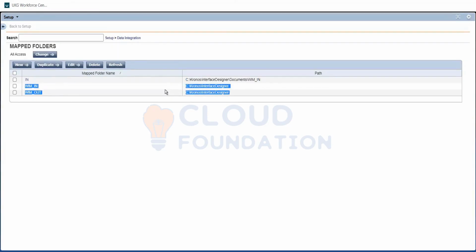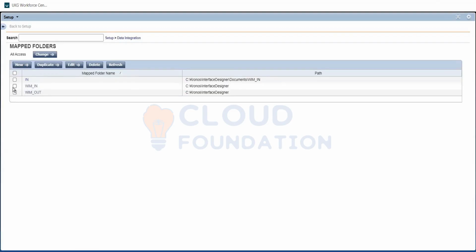BMN, BOT, these are standard folders which will be available. We need to map them to the system. During the first implementation of Kronos, Kronos will help us create these folders, or we can do it on our own. If you want to change the path, we can change it.